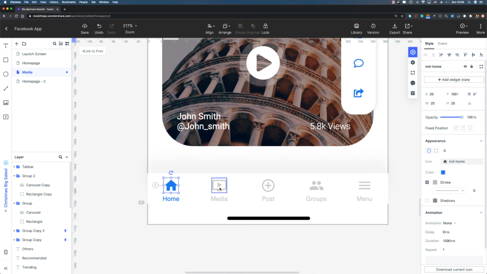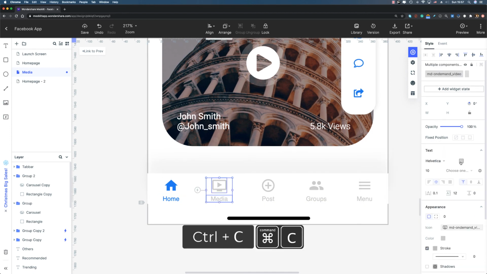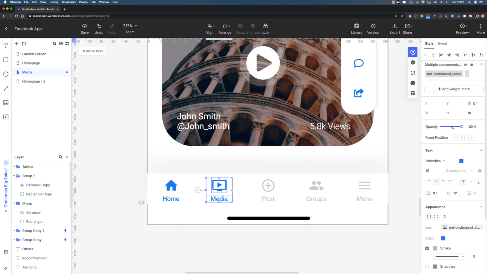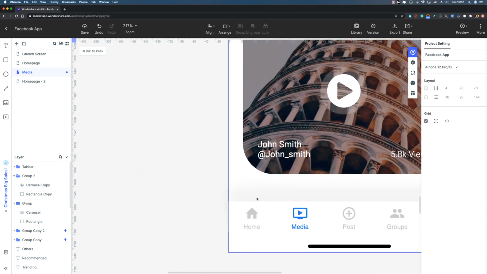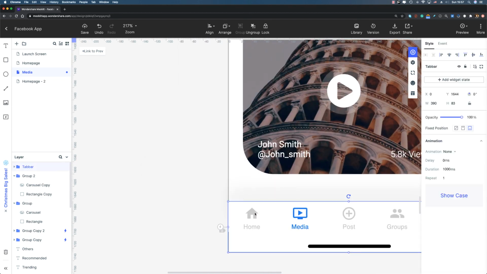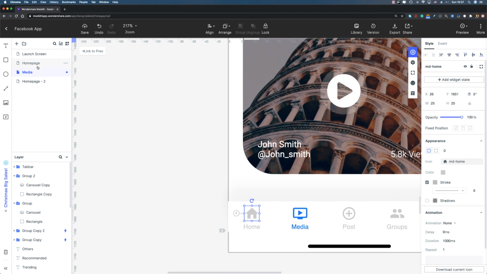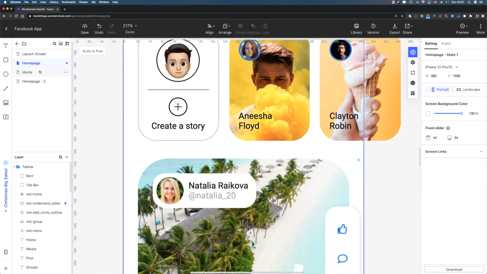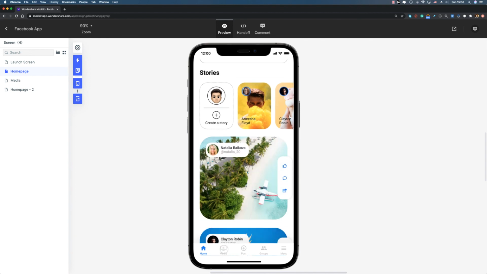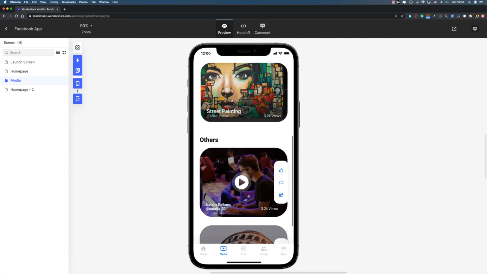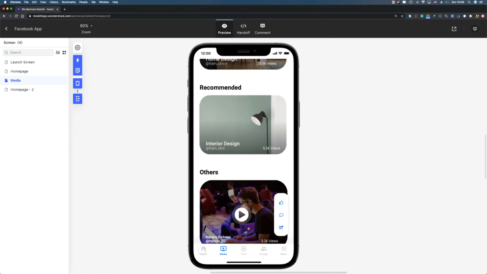Since we are in the media page, this media tab should be blue and this home tab should be dark gray. So let's copy the color code of this home page from the color section and I'm gonna paste it for the media tab. There we go. And we need to make that home tab gray like this. And one more thing here is that we should connect this home tab to the home page screen. I'm going to double click on this icon and drag and drop this Thunderbolt icon to create an event, and we are ready to go. Let me preview it. All right, now we are in the home page and I can go to media page like this. That's amazing, isn't it? And I can go back to home page as well.